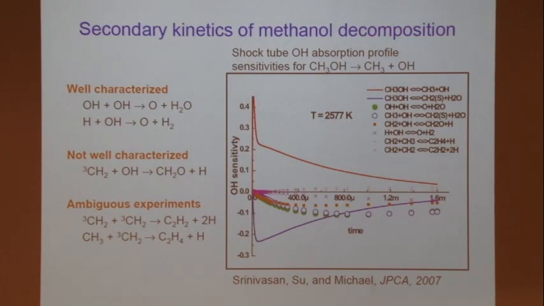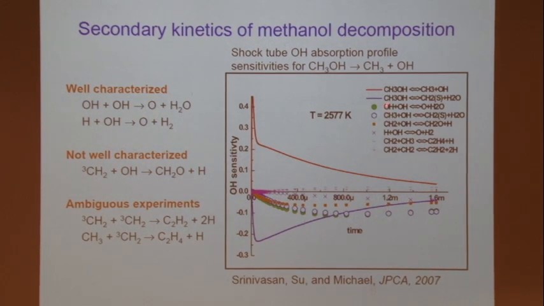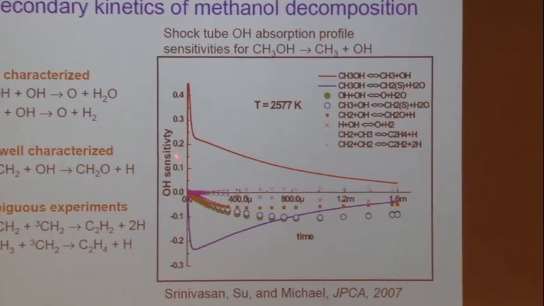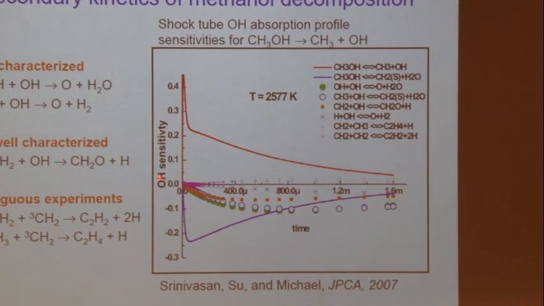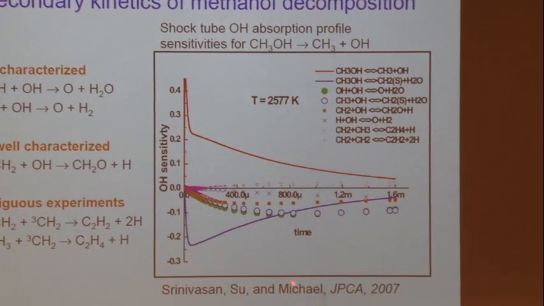And these are how sensitive the results are. So the overall performance of these experiments is sensitive to this reaction. And there's a lot of different reactions here. See all these different reactions? And the results that they're measuring, how much OH they have at different times, depends on all these different things with different sensitivities. And so this is Joe Michael from Argonne's experiment.